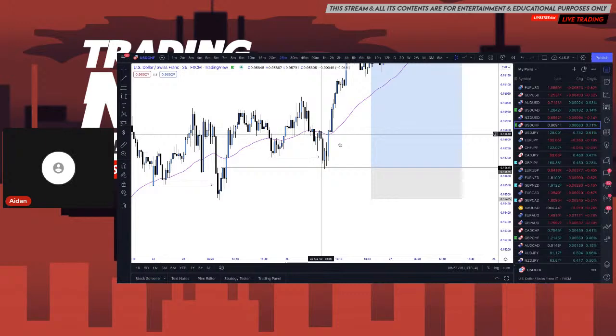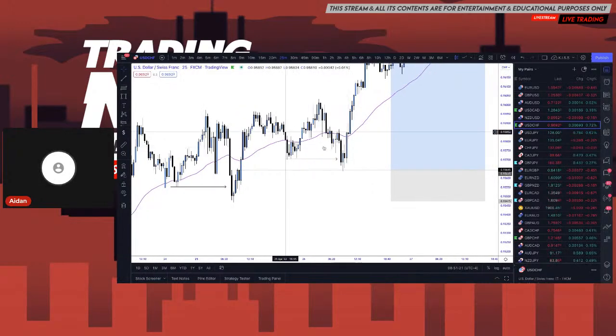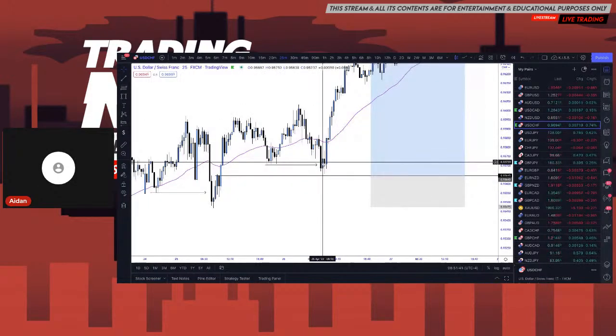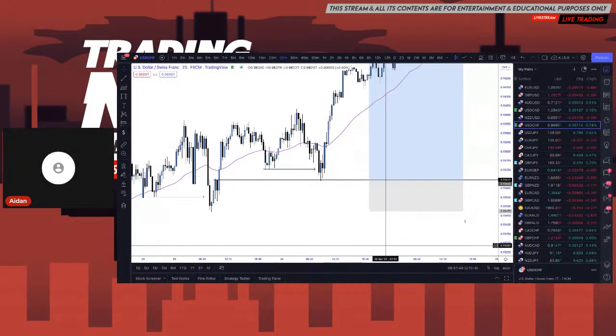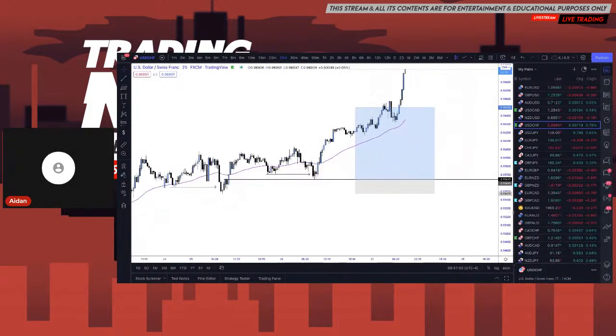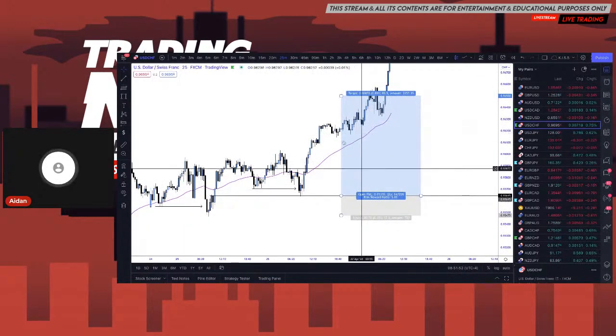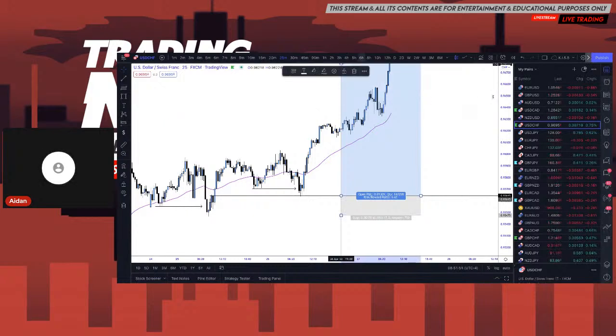I sit down in front of my charts and say, where's the liquidity? We're in an uptrend. I want to be buying. I want to see a run on liquidity at the open of the session and then the expansionary move. So where's the liquidity? Here we go. What's to the left of the liquidity? When the liquidity gets run, what do I want to mitigate? The 25-minute down close candle between 7 and 9 a.m. It's that simple. The risk to reward, we took it at 1 to 5.